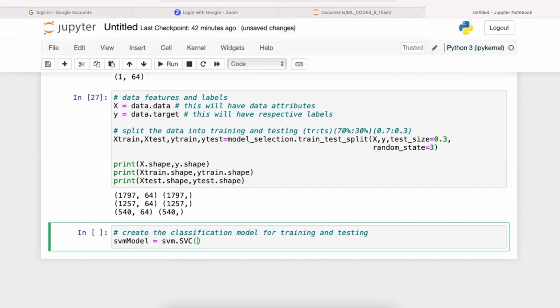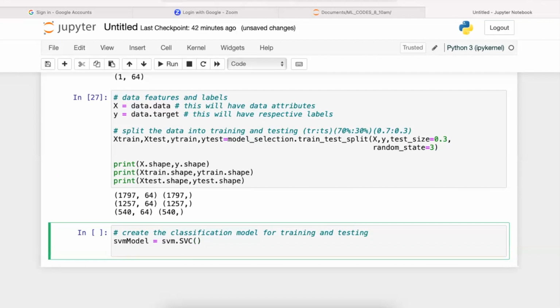We have a lot of attributes which we pass here just to tune our hyperparameters. But as of now, we are just building a first single classification model. Let it be default. So default here is just a training model, which has the capacity to get itself trained for any sort of data that we have.